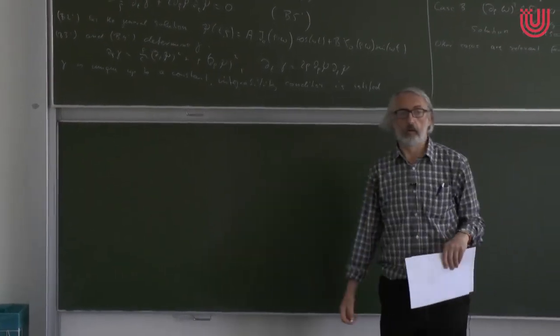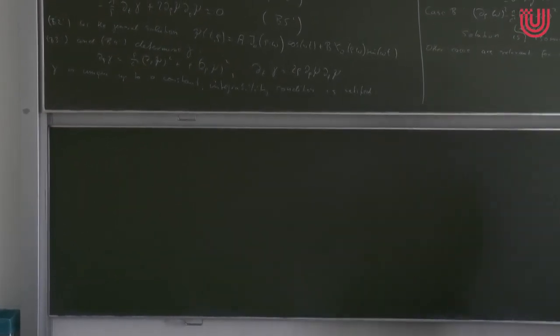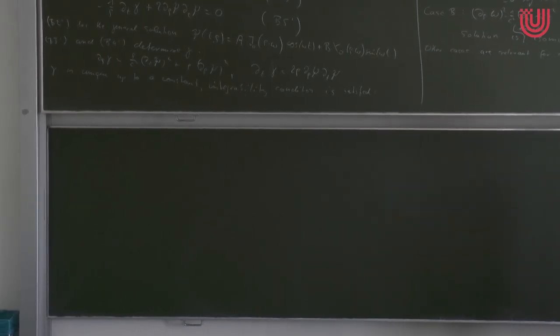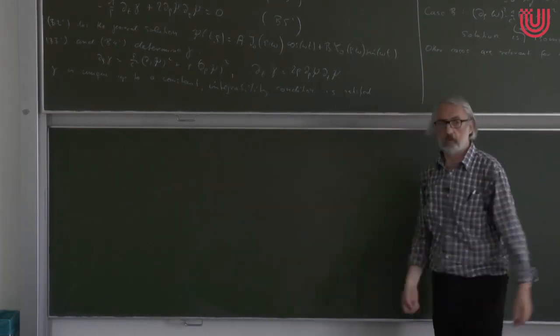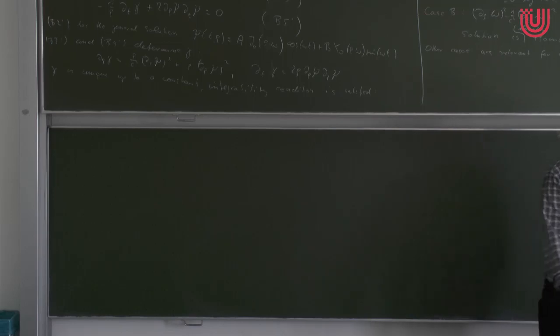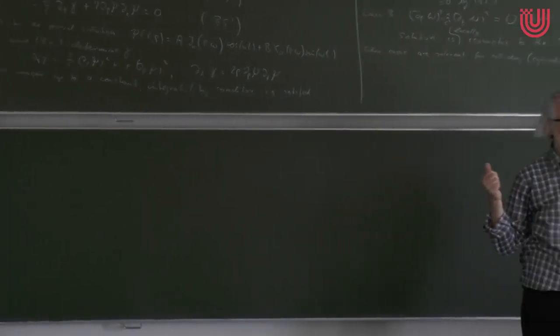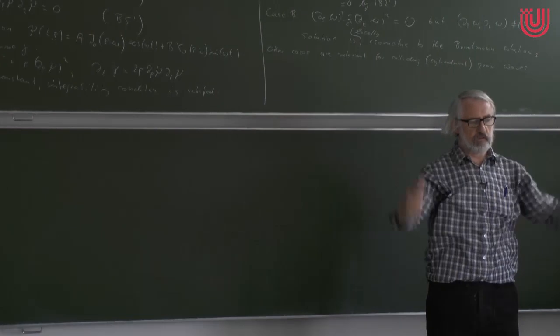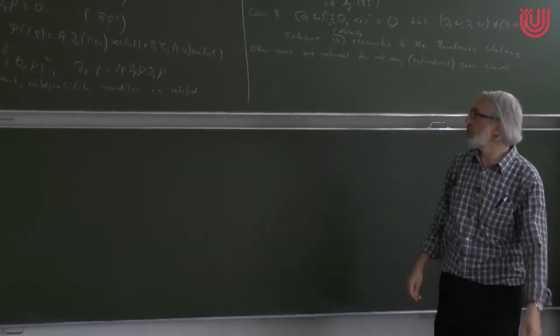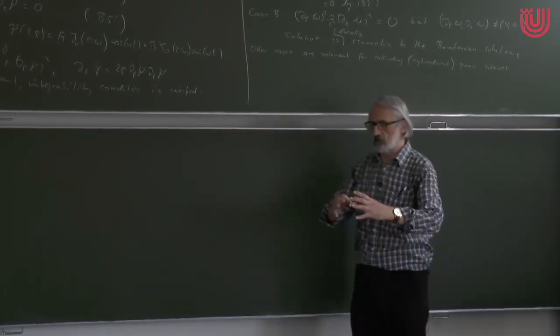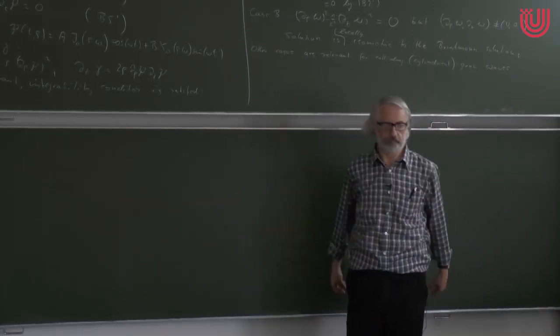Do we have any idea of what the source could be? For the cylindrical waves? Oscillating cylinders, infinitely long oscillating cylinders. And in which way should they oscillate? Periodic with time. So the radius could change. Because I have translational symmetry in the z direction, it's not possible that the density changes. So the only change could be in the radial direction.